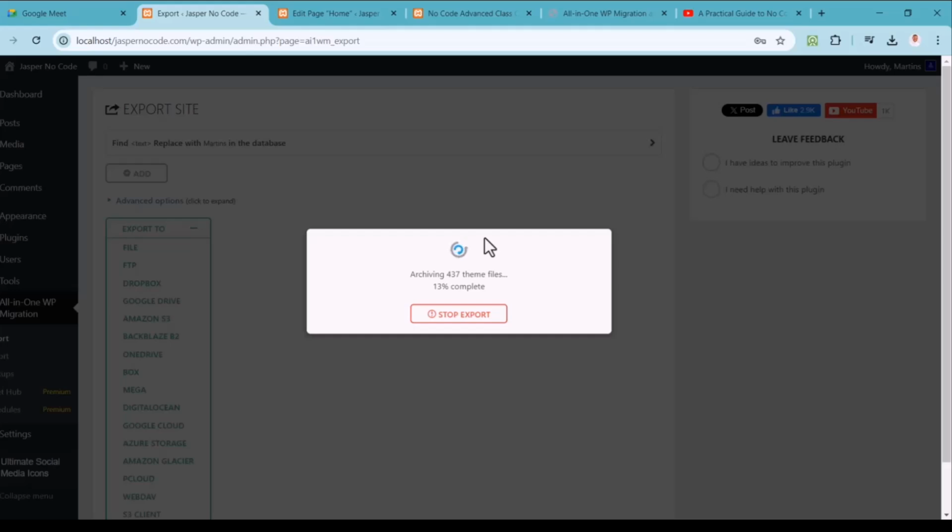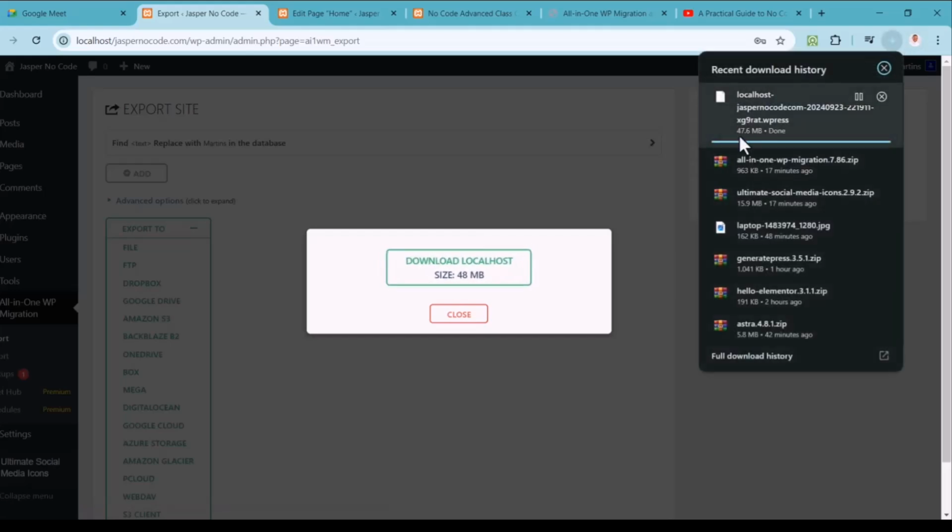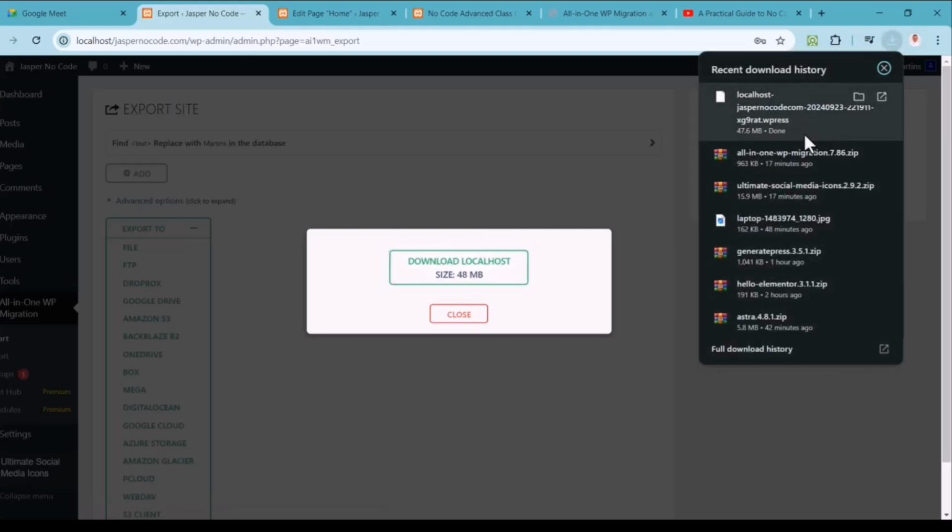Okay. So once you have completed the exporting, then we're going to go back to the options and click on import. So it's very important for you to understand that. Okay, now it's exporting the database, so it's exported, now it's completed. So the size of the entire website so far is 48 megabytes. So I'll just click on download localhost and voila, it's downloading already. So you can see, it's downloaded. Now that it's downloaded, this is the whole website.